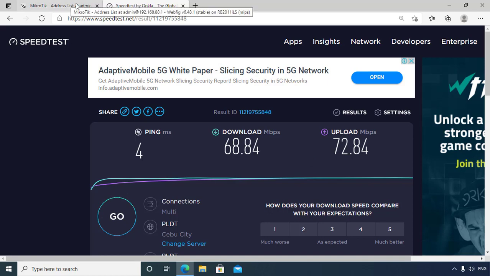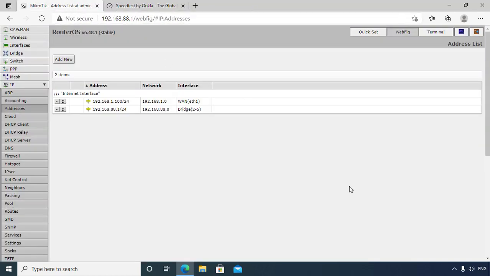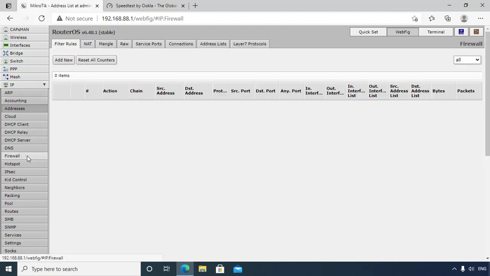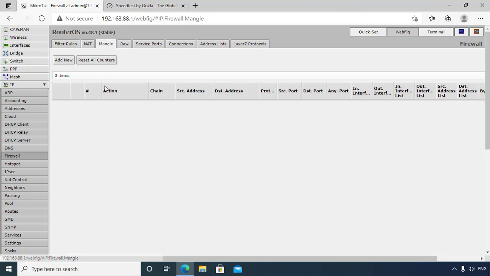Now let's go back to Mikrotik. Here at Mikrotik, I will limit my download to 5 Mbps and upload to 10 Mbps. To do this, let's go first to IP, Firewall, and Mangle.